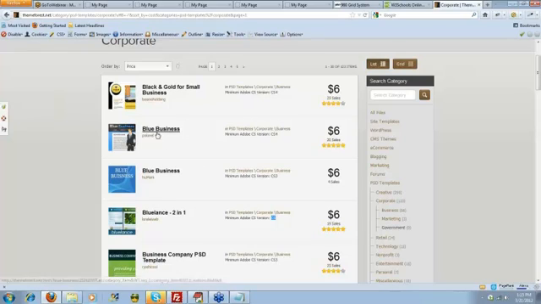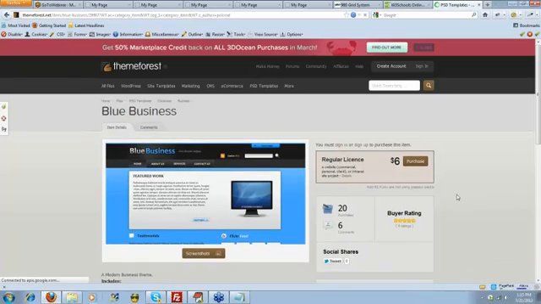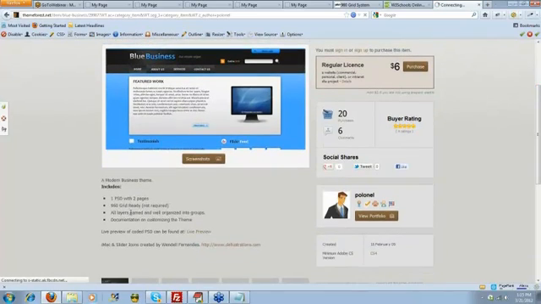But the other thing to do is when you look at individual things, they should tell you what it comes with, you should see some type of a description. So what are you going to get? Well, you're going to get one Photoshop document with 2 pages, basically meaning they have 2 different layouts. It says it is 960 grid ready. It's not required, but it is grid ready, so they did use the 960 grid system like I showed you. It says all layers are named well and organized into groups, which is how I showed you. And there's documentation on customizing.